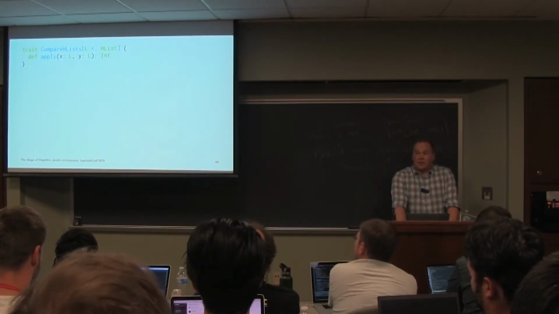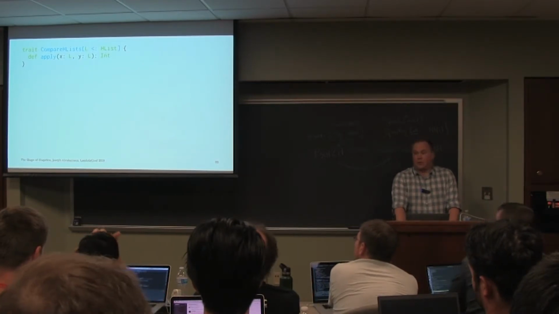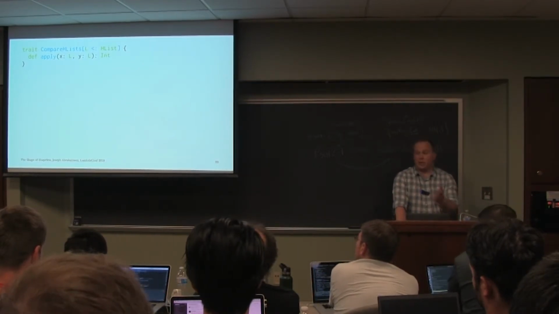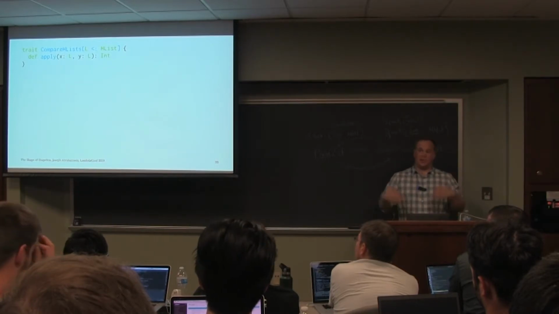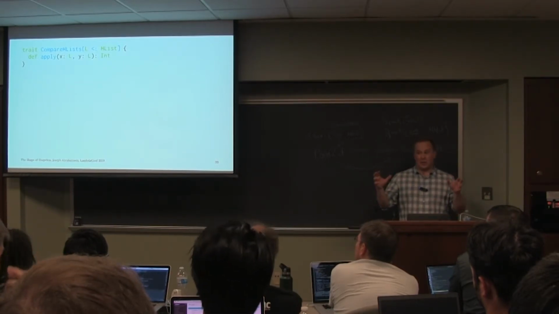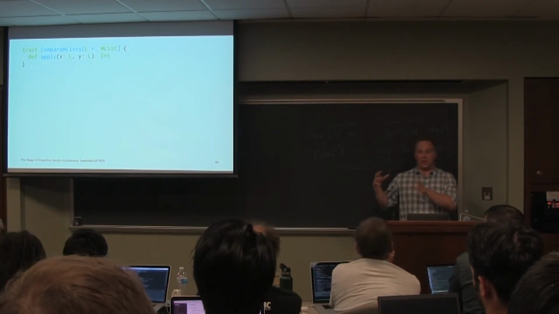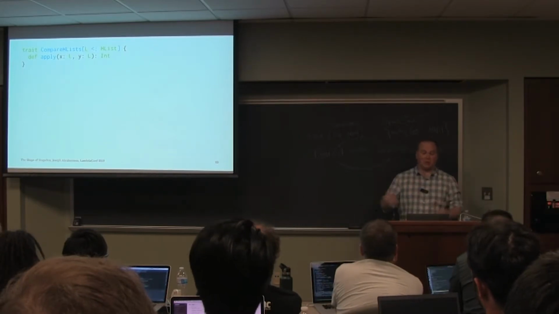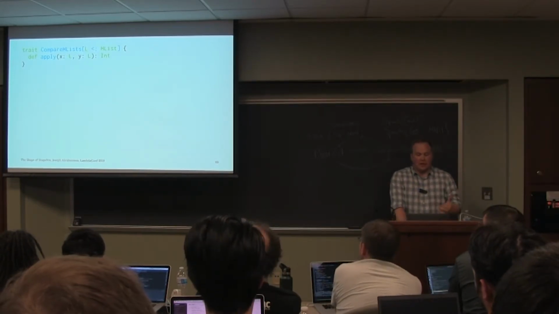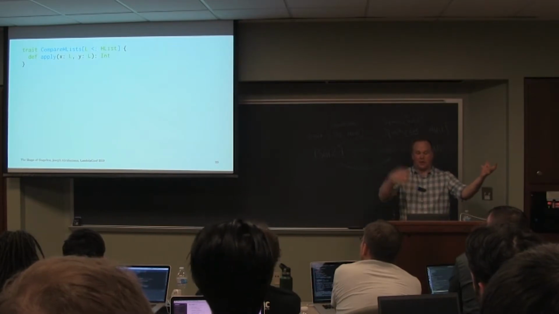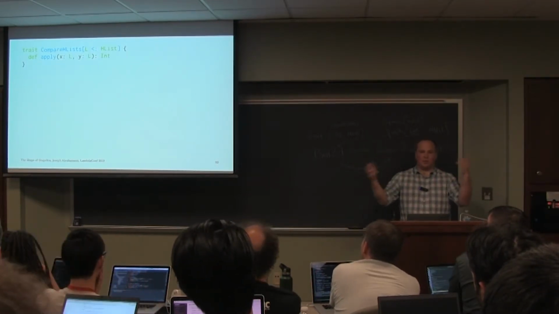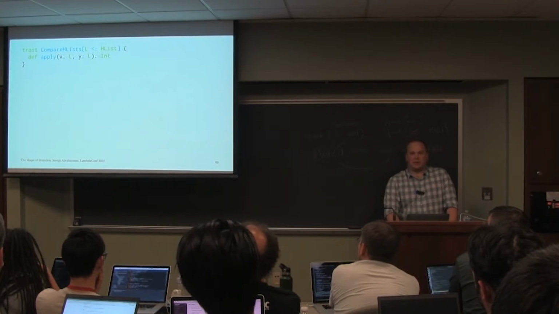This looks a lot like what we just did a second ago with speak, except there's no output type, because the output is just a constant int. You don't need to use the output type member if you don't have a complicated, rich output type. So we don't. Apply takes in one element of HListL and another element of HListL and gives you an int using the normal comparison int trick that Scala does.